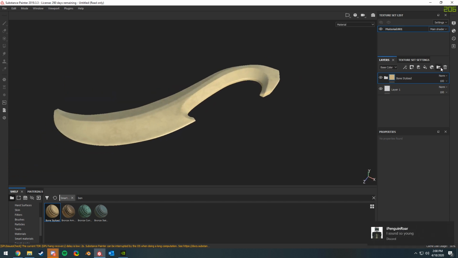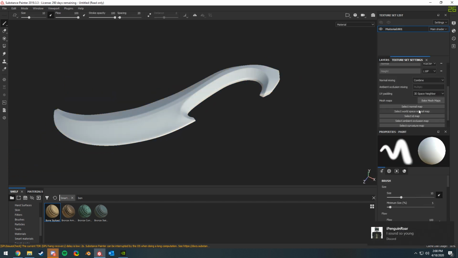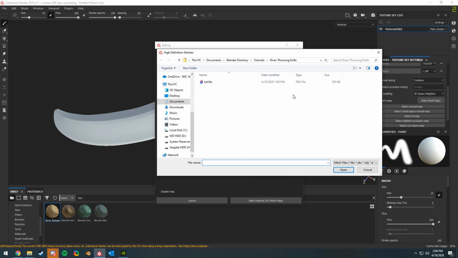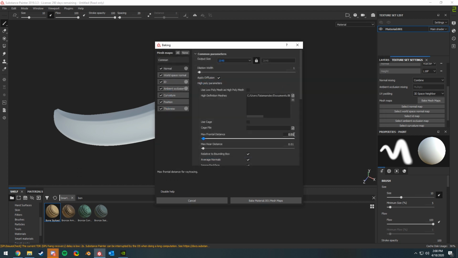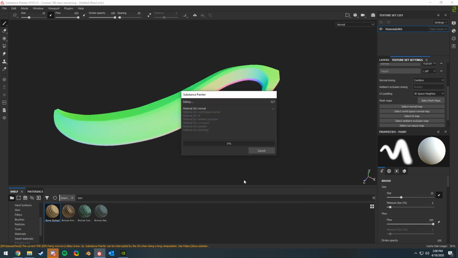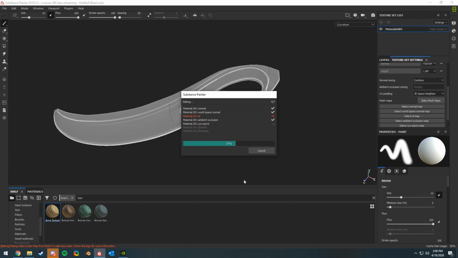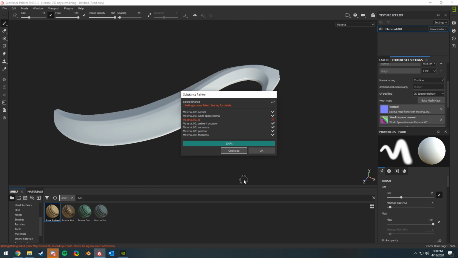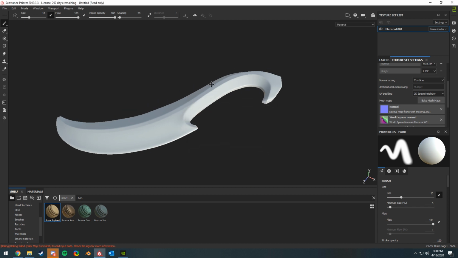This is a bone stylized material that I threw on there and didn't quite like. So right now what we're doing is we're going to texture set settings and we're going to bake the mesh maps at 2048. And we're going to bring in that FBX, the same FBX we exported. That way, the detail on this high poly mesh will be baked into the texture. So when we apply it to the low poly mesh, we're still going to have all those normals. We're still going to have that AO. We're going to have everything right in the texture map.